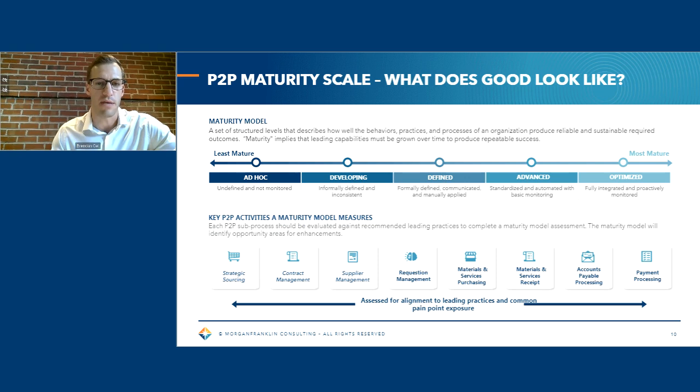With people, I think P2P functions and organizations more broadly have challenges fully maximizing employee talents. In this digital age where we have so much access to so much information, we're constantly learning and digesting and analyzing, reacting to information in real time. And people want this in their jobs too.